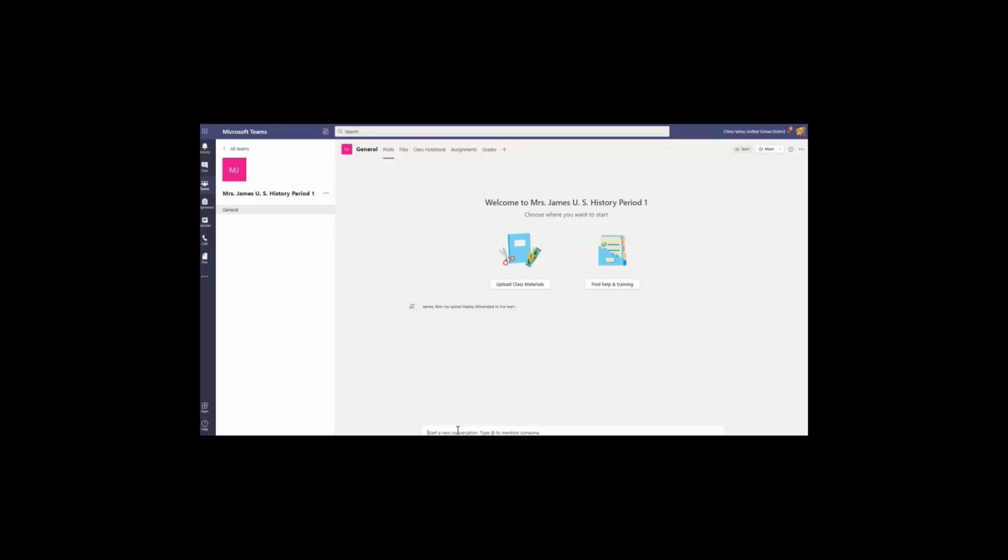I can do it just right here like welcome, and that's great. Eventually they will see that, but they won't know that that word welcome is there until they actually go into their team. However, if I put @team or hello, and I start typing in the name of the team, I don't have to type the whole thing. I can do this, and now whatever I type here will generate a notification to all the students that there is a new post and that they should come look at it.